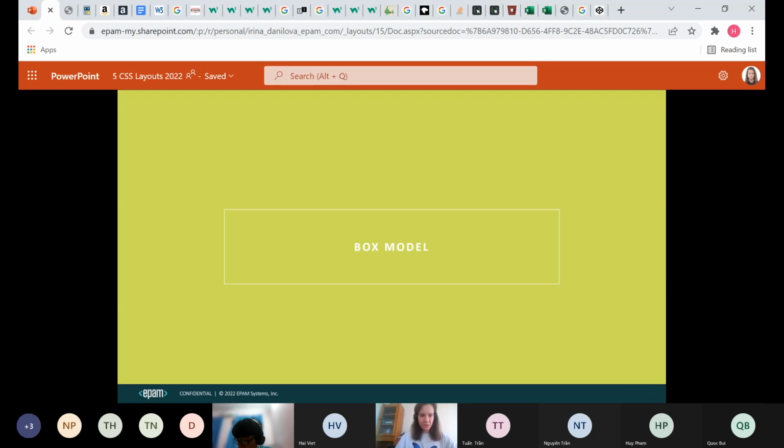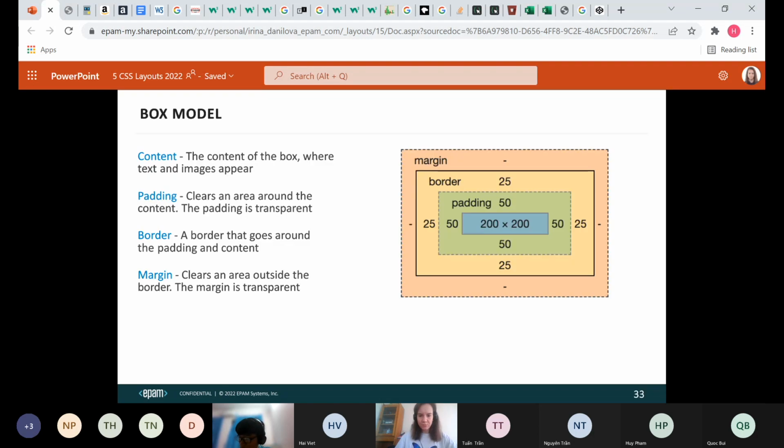Okay. And if we talk about the box model, so yeah, a few words about the box model. I'm sure all of you, or almost all of you, are already familiar with the margins and paddings of the elements.